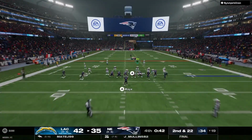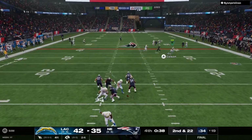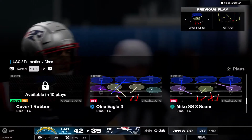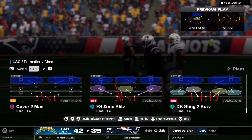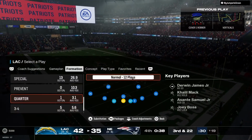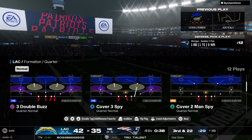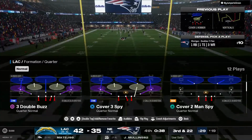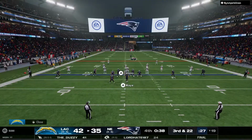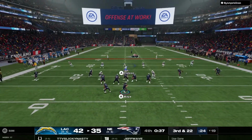Now on 2nd and long. He'll be hit as he throws this time, and it's going to fall incomplete. He might be fortunate just to avoid the sack, and it'll set up a 3rd down. A great pass rush is like a closer in baseball. When you bring them into the game, it's all but over. And that's exactly the case here. It doesn't result necessarily in a sack, but it was the hit that altered the throw just enough to end that play before it started.